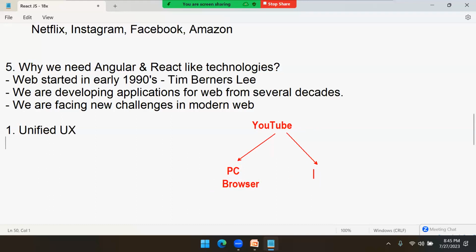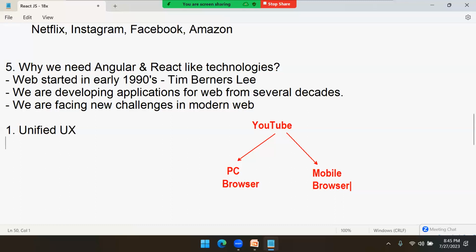Now we can watch this on mobile. But I hope you people know, in the early days of YouTube and smartphones, we didn't have the YouTube app. We used to open YouTube on a browser in mobile, browsers like Opera Mini. Even today, several links, when you open them, don't open in the YouTube app. They will open in a browser, and in that you watch YouTube. That means on mobile also we have browsers.